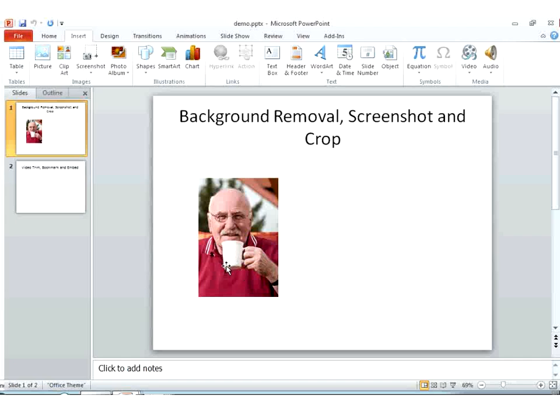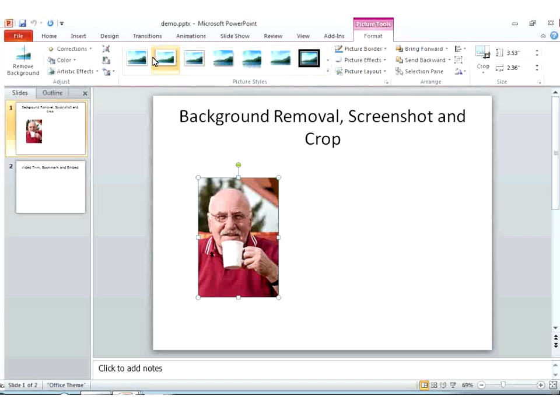So to actually use the background removal tool, you see I have a picture here, and all I really want from this picture is the gentleman sipping on his cup of coffee. Now, I don't want the background with the trees or the rooftop here. So what I'm going to do is click on the image. And what you'll notice when I click on the image, I get the active border around it with the sizing handles, but I also get a contextual tab up at the top called the Picture Tools Format tab.